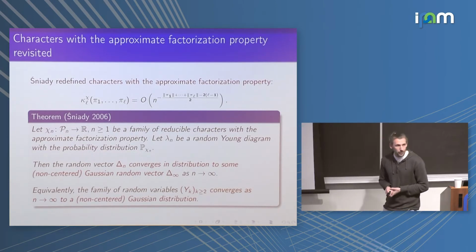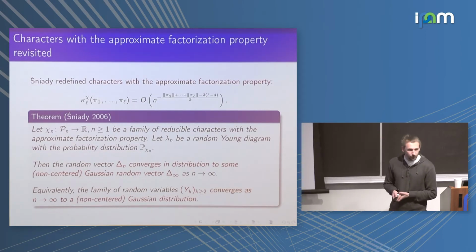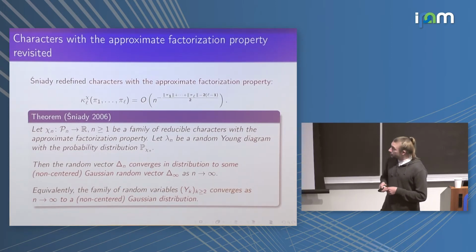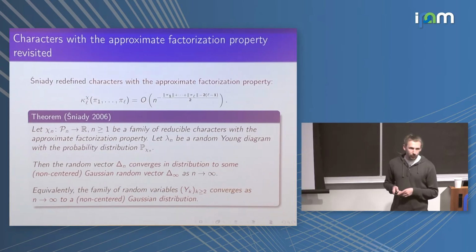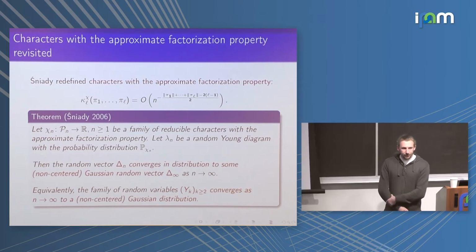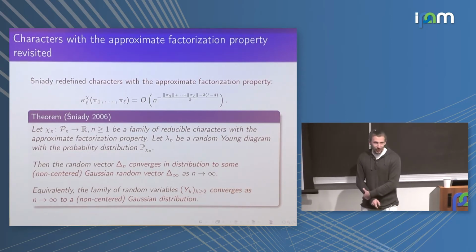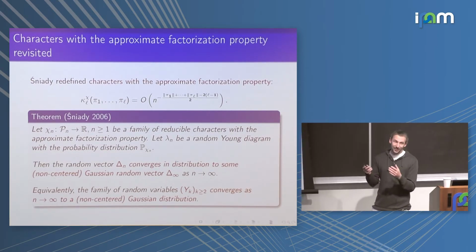So is this stronger than the previous approximate factorization, the two? I mean, yes, the condition is more restrictive because you don't have to check only the first and the second order, but you have to check all the orders. But at least in the two cases. Yes, because a priori, if you want to have a central limit theorem, first you have to have a law of large numbers. It makes sense.